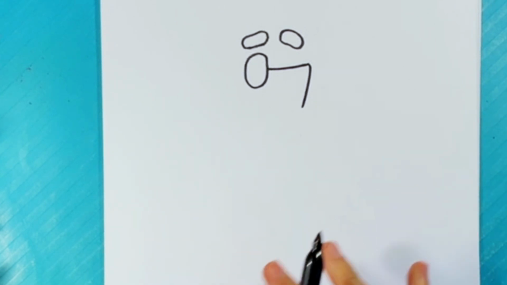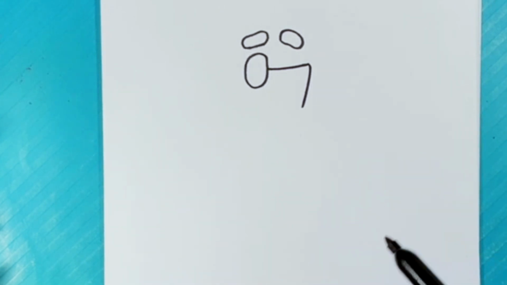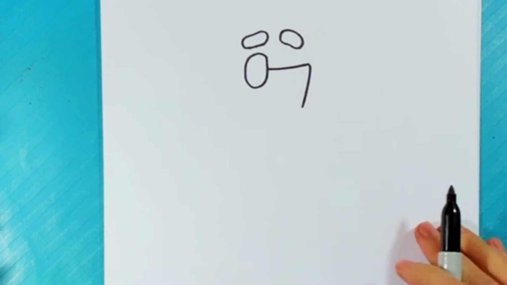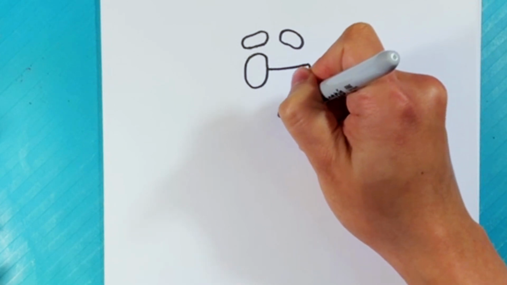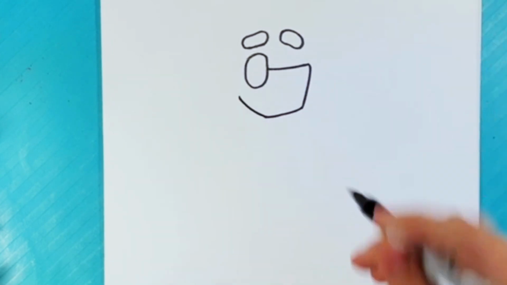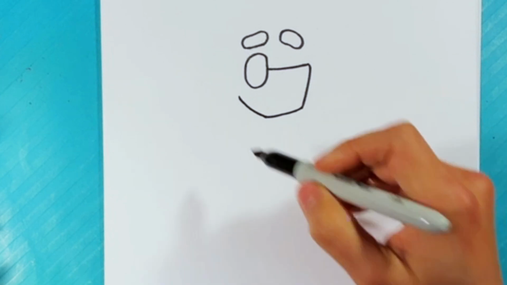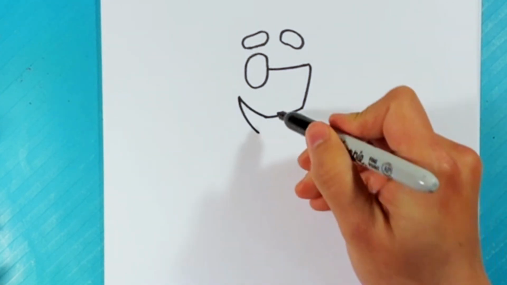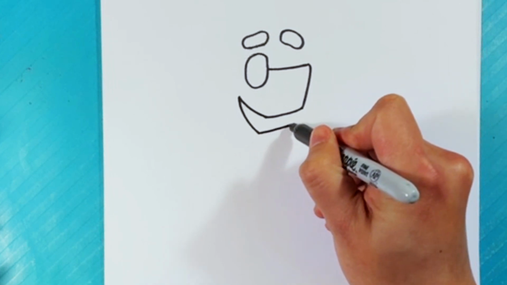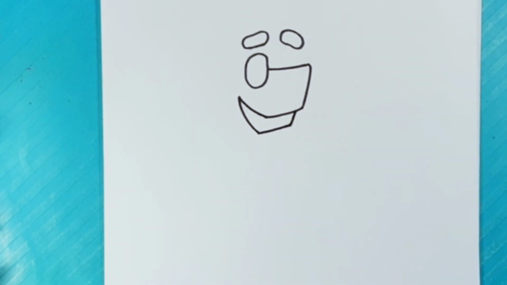And from this point, we're going to pull in some features from Huggy Wuggy. So over here, line up for kind of the opening of the mouth. Down right here, underneath, up over there along the side. It's going to be like that big, gnarly mouth that Huggy Wuggy has.